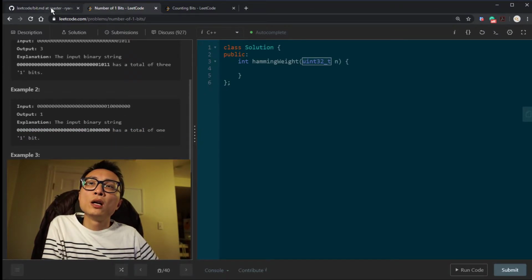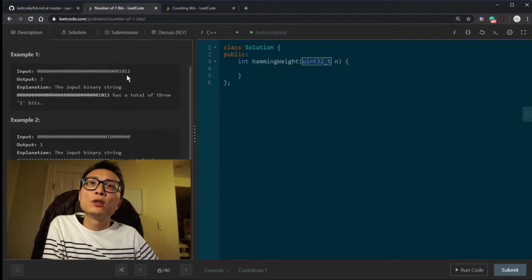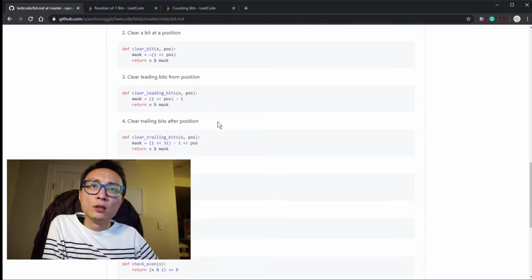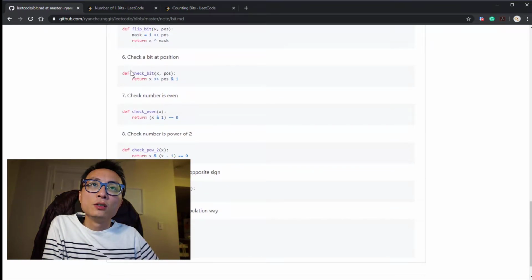There are multiple ways we can do that. We can shift a 1 bit mask all the way through from the rightmost towards the leftmost, or we can do what I put here. We can shift the number towards the right by the given position and do an AND operation with a single 1 bit.